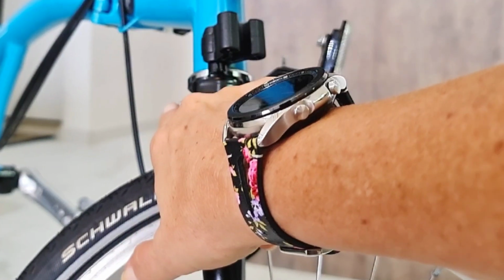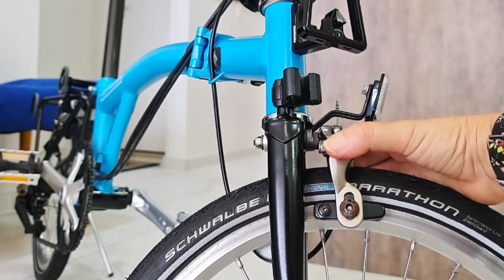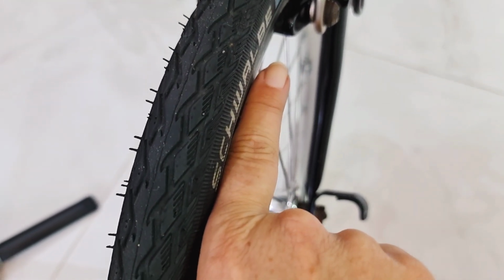First, check if this bolt here is tight enough. It has to be tight enough, but it can move a little bit, not too much. Another adjustment is the brake pad. The front of the brake pad has to be 1 millimeter closer than the back, because when it brakes, it goes like this. Imagine, if it's not adjusted like this, you know that squeaky noise? Yeah, that's what happens. So that's a very, very important adjustment that I'm gonna link right here, because I have a whole video just about it, okay?